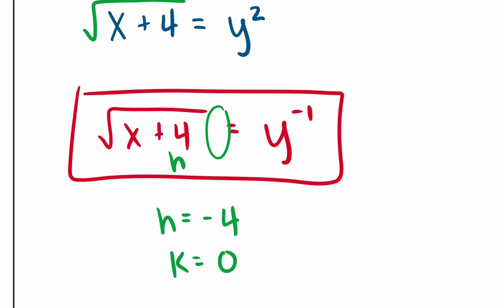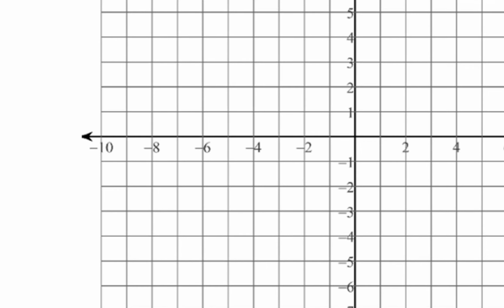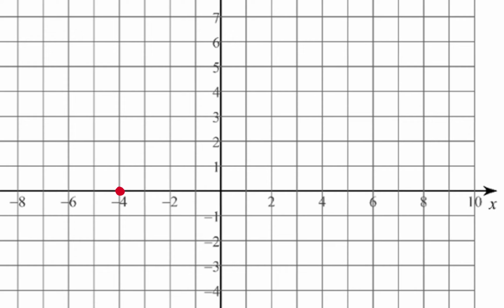And my index is 2, right? This is a square root, so this would be an endpoint. So I'm going to go to negative 4, 0. Where's my graph? There it is. I'm going to graph this in red because this is our inverse. So I go to negative 4, 0, and then graph this using the pattern that I taught y'all. I go up 1, right 1 squared, up 2, right 2 squared, which is 4. Up 3, right 3 squared, which is 9. That'd be over here. And I'm going to graph that one just like that.